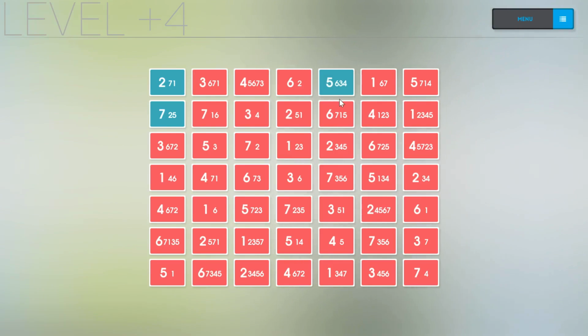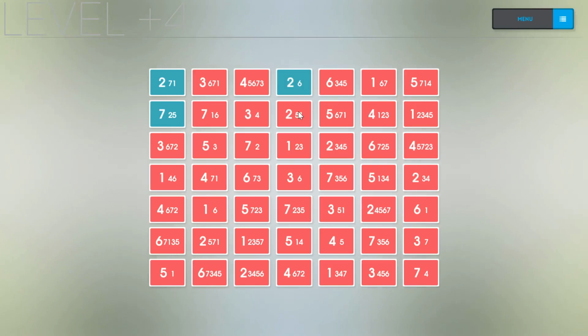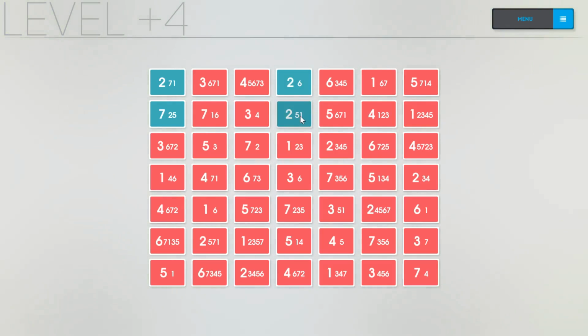If I change it, I may have to change something else to balance it. So what if I change it to 6 and this to a 5? Well, that still keeps this one locked down. And then this has to change to a 2. And then this has to change to something else. Which it can't be a 5. Seems like I'm slowly making different solutions for different things.